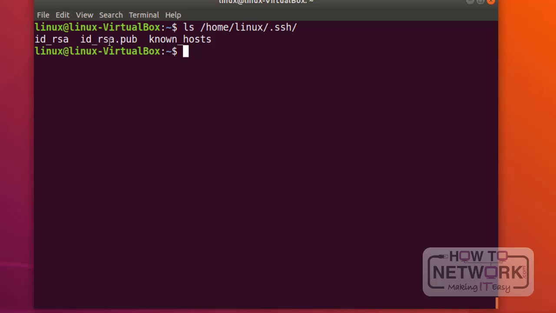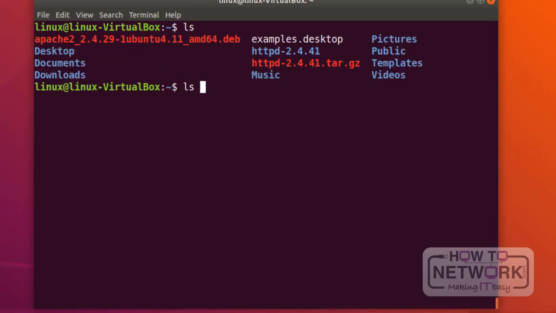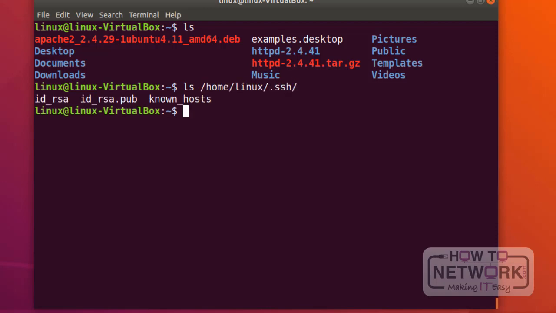Once you copy the public key to that server, you then have to copy that file to a file called authorized keys. So I would have to copy this file to the SSH server.